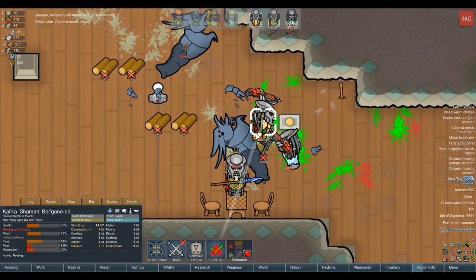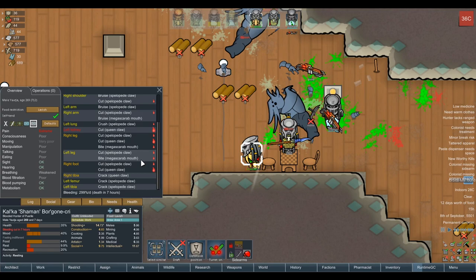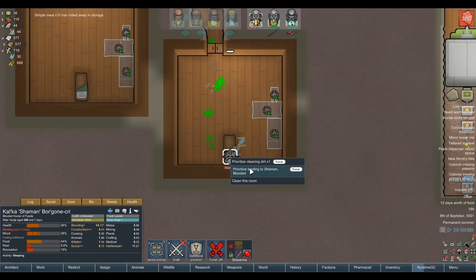Go get yourself self-tended. I mean, I'm pretty sure he can self-tend, can't he? Yeah, he's set to. Right, draft, undraft, self-tend. No? What? Excuse me. Why can't he self-tend? I mean, his self-tending is turned on. He's also our best doctor here. Self-tend. No, not letting me. Okay, fine. Go to bed? Then self-tend. There we go. Okay, of course, you had to go to bed first. Silly me.